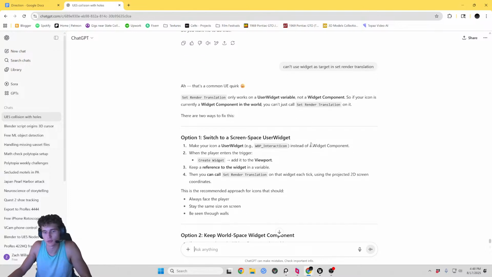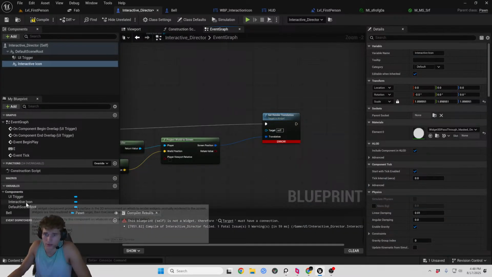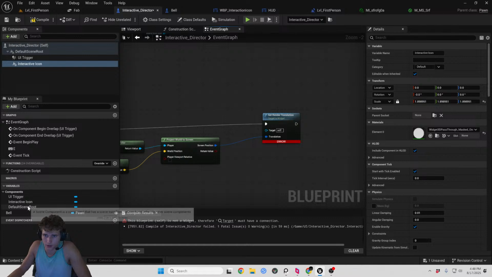I don't know if it's going to move the whole blueprint or not. I honestly don't know. Okay. Not a widget component, only a user widget variable. This is a variable. Ooh, it is a struggle.